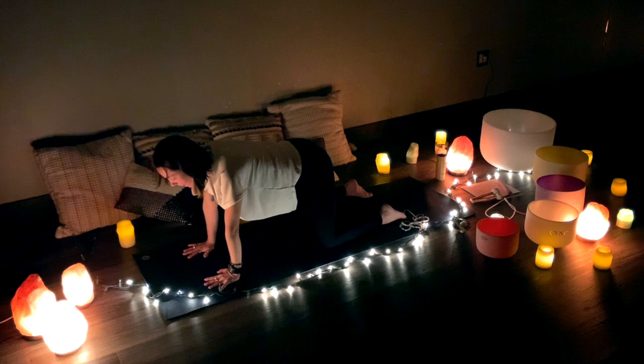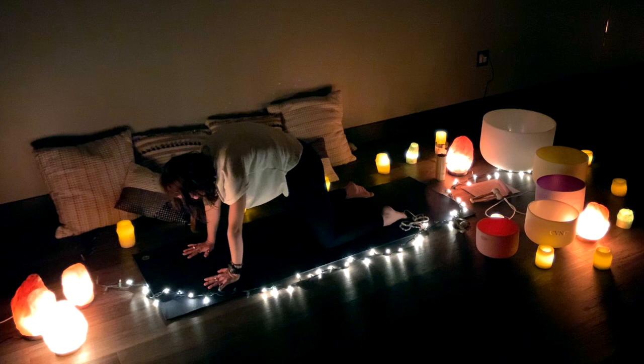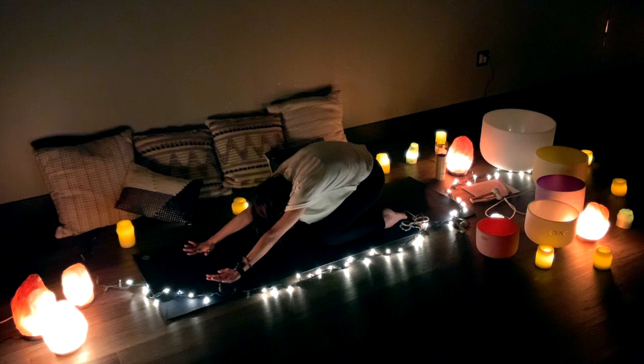So on the inhale, drop your belly down. Lift your tailbone up. Look up. And on the exhale, tuck your chin into your chest, round your spine, push away the earth, and then maybe bring your hips to your heels here. Let's do that two more times.